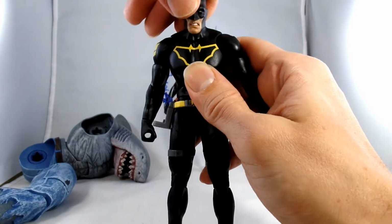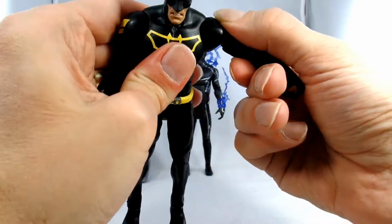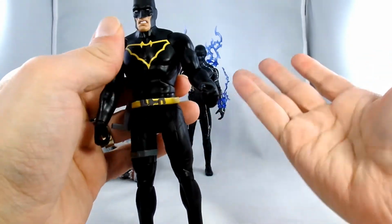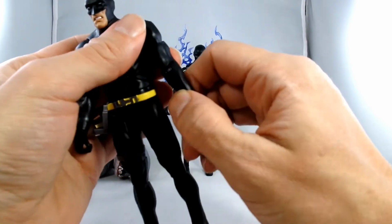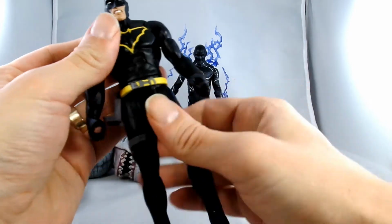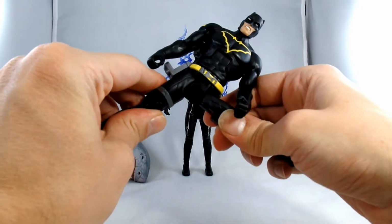Articulation just goes around. There's no up or down movement in his head either, so no ball joint or good movement. He has the same kind of shoulders, but he does have bicep swivel, which, why doesn't Zoom have bicep swivel? It's like they cheaped out on some of these guys. His elbow is a single jointed elbow, swivel at the wrist. Pretty good ab crunch, swivel at the waist. Wow, that leg is tight.